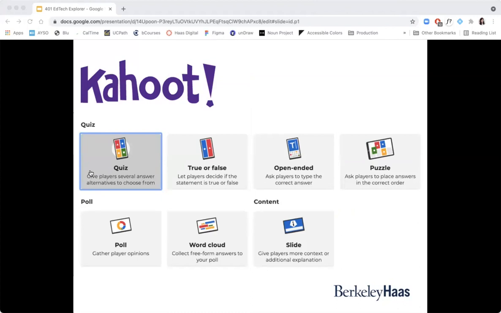So the first game I want to introduce is called Kahoot. If you're already familiar with Zoom polling and just want to add an extra layer of fun, Kahoot's a great tool where you can create multiple choice games using a larger variety of question types and generate a bit of competition. It's a great way to kick off the class to review some previous material, or even in the middle of lecture to break things up and lead to deeper discussions. This has been used for end of class trivia, even at core finance, and with undergrads up to MBA students, and we've heard reports of students having fun with it at all levels.